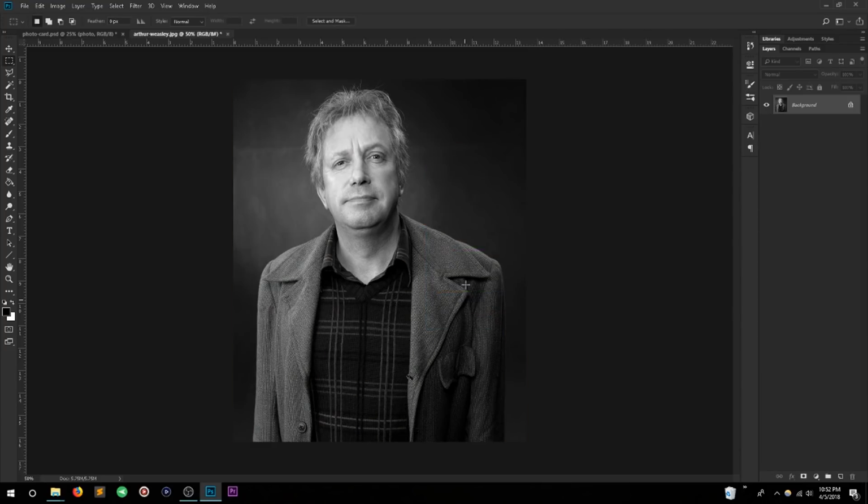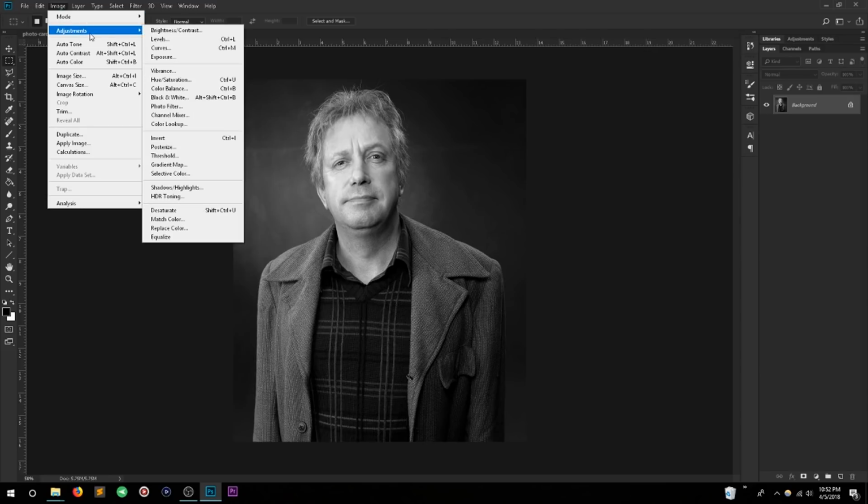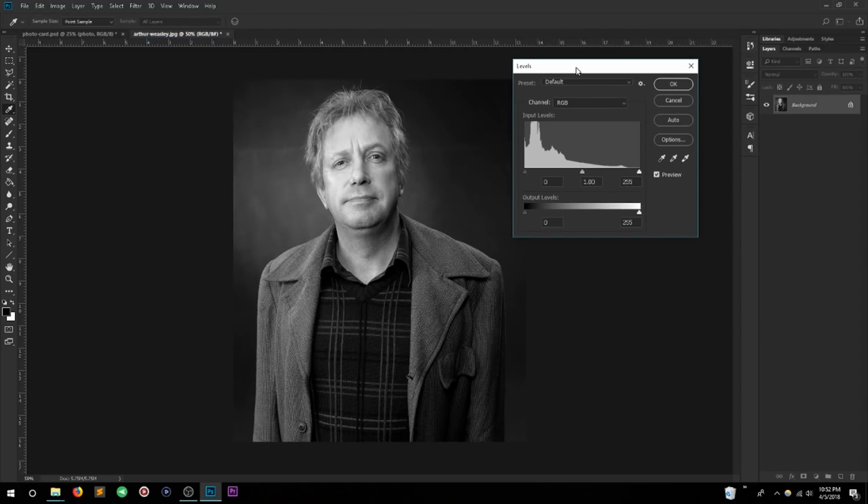And now we've changed it to black and white. Now we can go to Image Adjustments again, and we're going to go to Levels. What this is going to do is allow us to drag these three arrows around to change the levels of the blacks, the whites, and the grays, which is the middle one.